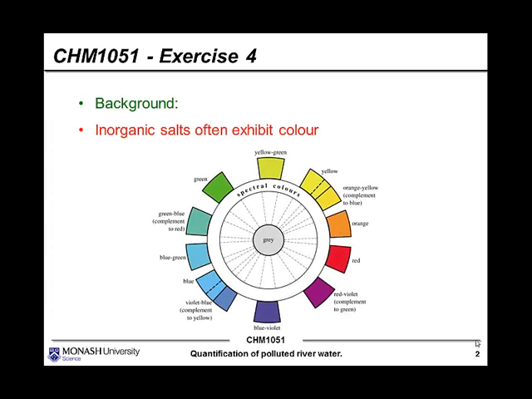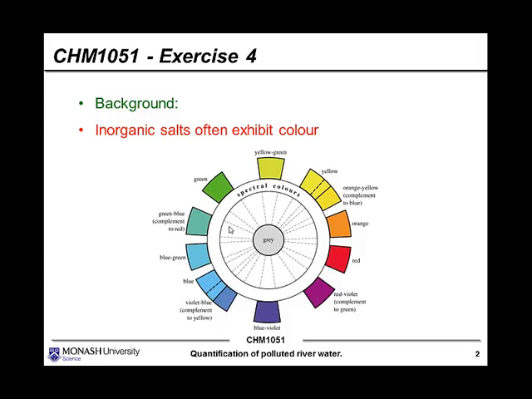Inorganic salts often exhibit colour, and it's the fact that they exhibit colour that we're able to use spectrophotometry to measure the concentration. As you're probably aware, when most materials exhibit colour, it's because they're absorbing light in the visible region. What's more, we know that the observed colour corresponds to the complementary colour that is actually being absorbed.